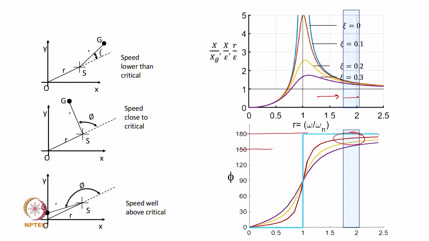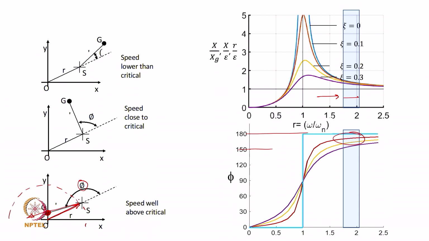So, typically this angle phi for the case of operation post critical is going to be such that the mass center will flip inside. So, if the shaft whirls with this distance or this response amplitude, the mass is flipped inside, and theoretically at large speeds of operation this angle approaches 180 degrees. So, theoretically if the damping is 0, it actually coincides with this response vector, and so the force and response, they are almost in opposite phase.